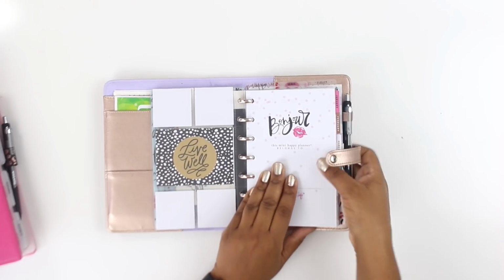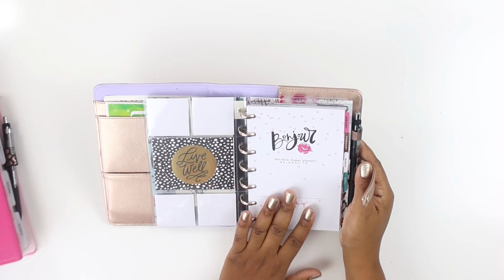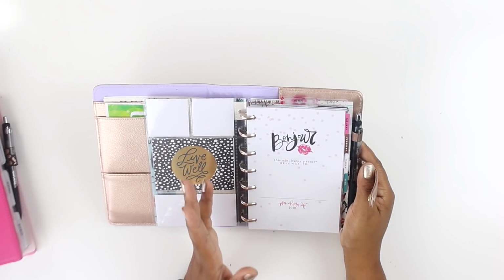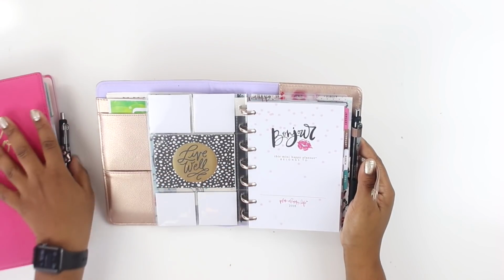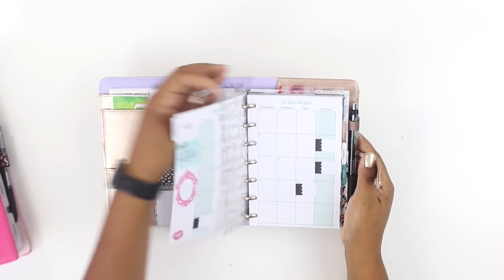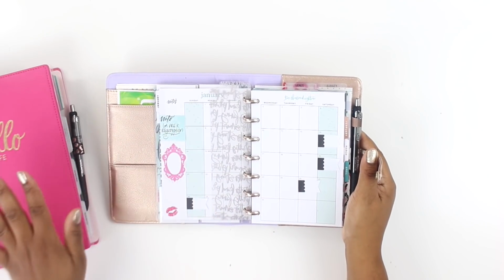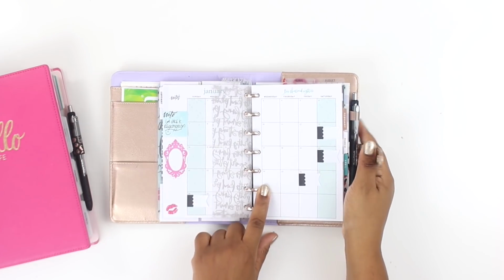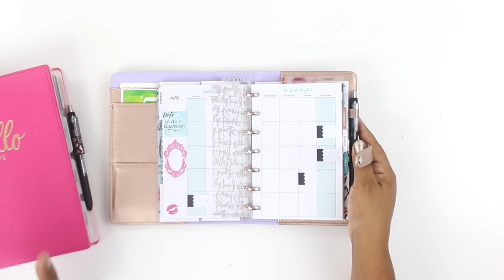And then what I plan out of here, I have a calendar. And so what I do is, if I'm on the go, I'll put appointments in here, things that just kind of come up randomly, because I don't carry this planner around with me. I only carry this one around. So if something pops into my head, something I need to schedule, I'll put it on my calendar here, and then I'll pull it from this calendar to put in my classic size happy planner. Because again, this is my catch-all planner, this is my life, so everything needs to be transferred from here to this planner, or else it'll be all wrong.